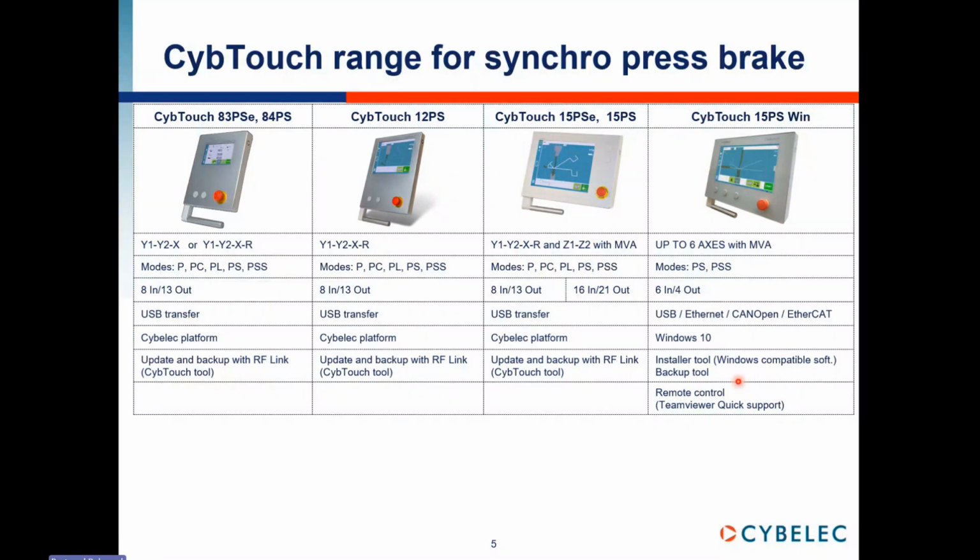And for this one, you don't need the CybTouch tool, but you have tools inside the HMI, and you have the possibility to have an access with TeamViewer to have a remote control of the machine. So it's a major improvement. With this CybTouch, you can have a remote control and more possibilities with more options.